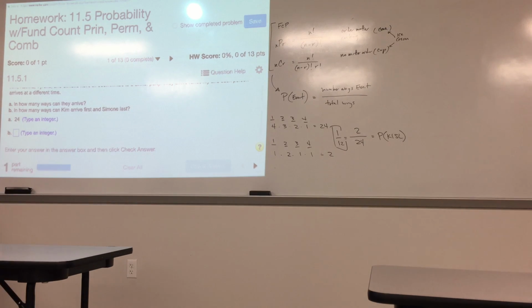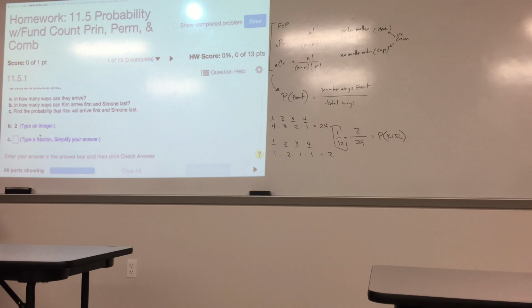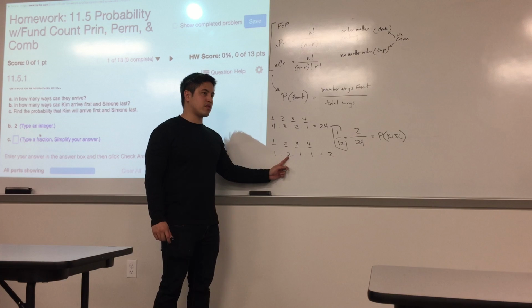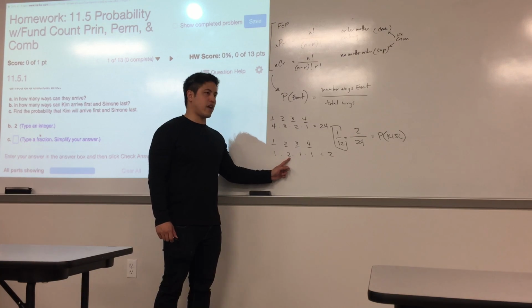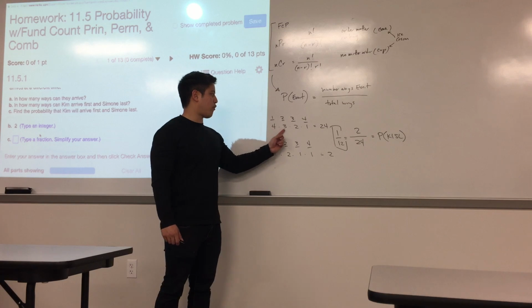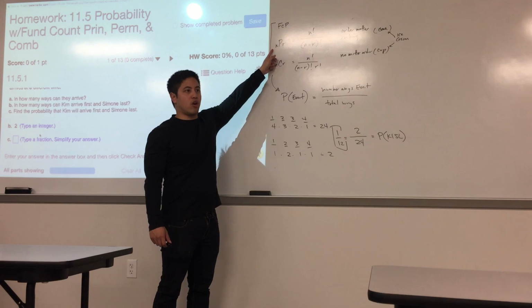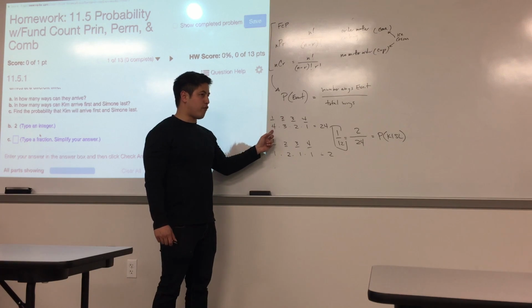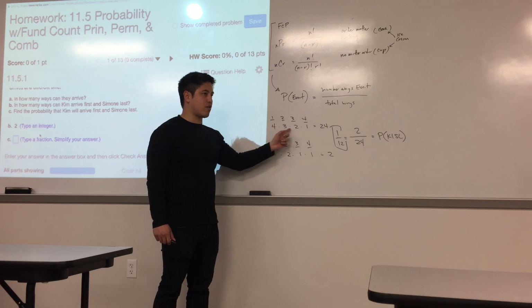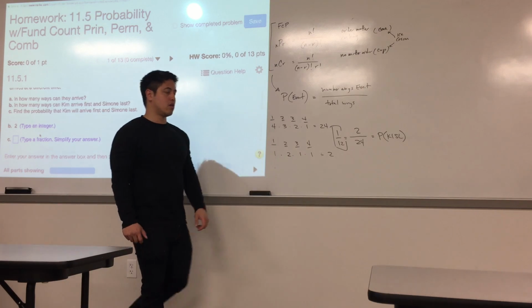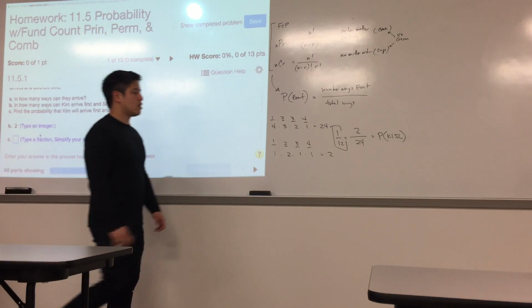So, yeah, part B, in how many ways can Kim arrive first and Simone last? There it is, there's 2, right? But now, I just kind of tied it all together. It can't possibly be 2 again, because there are 2 options for position 2. When one of the people arrives, now you're down to 1. That's like saying there's 4, 4, 4, and 4 here. That's not true, right? That's not the way you would run NPR. You have 4 options here, 1 person goes, now you're down to 3, 2, and 1. Come back to 11.2. That's a big mistake if you put 2 again here. Cannot do that. All right, so there it is.